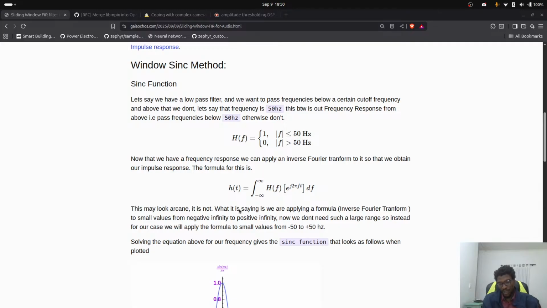The way an inverse Fourier transform works is it goes from negative infinity to positive infinity, and then for each of those, you remember the continuous signals, continuous samples that I was talking about, 1, 1.001, 1.002. For all of these super small increments, it applies an integral, and an integral is you apply a formula, and then you add up the results of those formula, and then you get some sort of value at the end, basically. However, if you do this, you end up with this continuum that is quite huge.